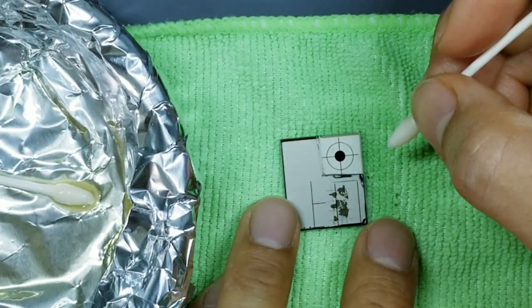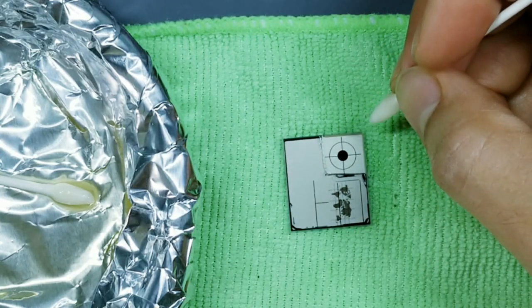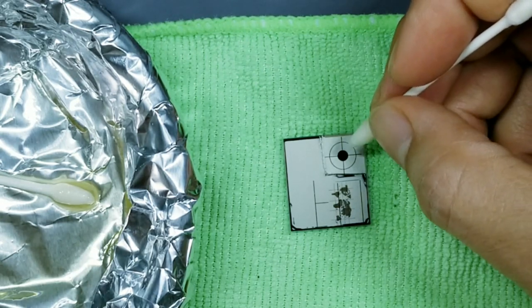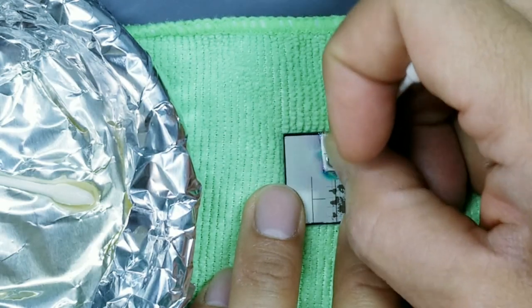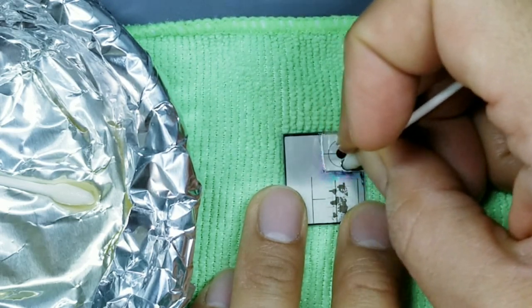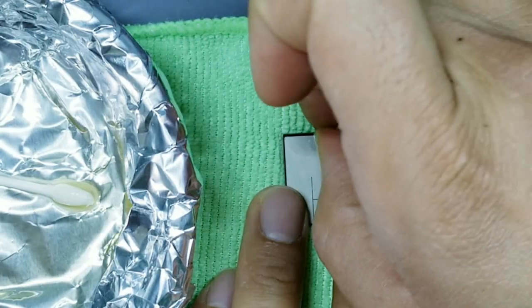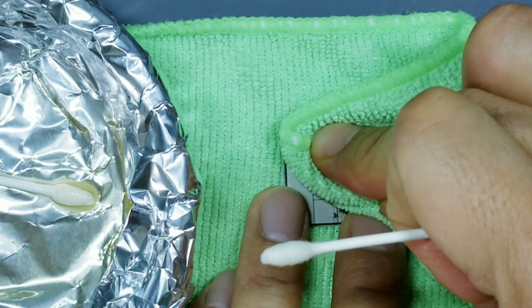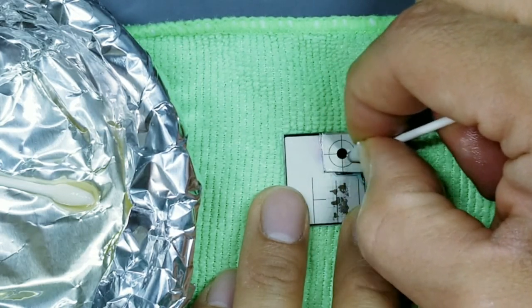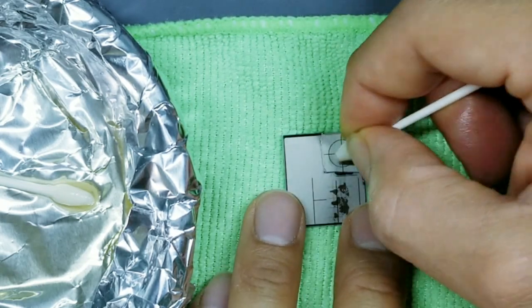Okay, one other way to kind of tell besides looking at the display to make sure that it's completely clear of glue is as you're rubbing with your Q-tip, you'll start to hear a scrubbing sound, which tells you that you're getting to clean, unglued display, which is what you want. So if you kind of listen here, well, I guess it's not making the sound right now, but sometimes you'll hear a squeaky sound. So that kind of tells you that you're getting to the bottom. All right, guys, I'll keep going with this and we'll check back in a few minutes.